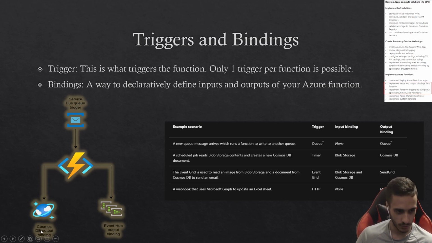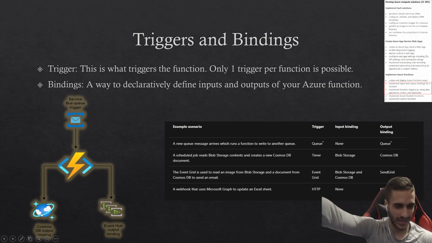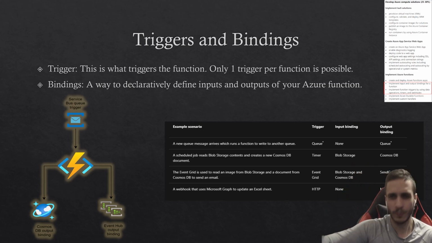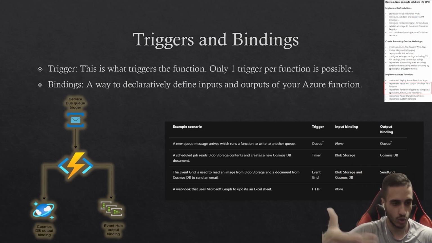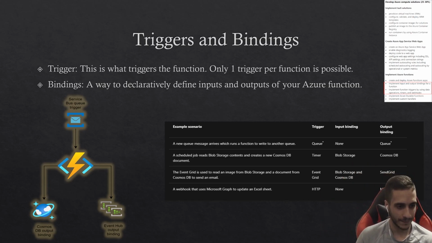In this case, it's a Cosmos DB output binding and an Event Hub output binding. And when you declaratively define those in Azure Functions, it makes it super easy for the function to connect to those Azure resources. So you don't have to rely on the Azure SDK and configure all of that by yourself. Bindings just make it super easy to natively connect to those Azure services in a seamless way.